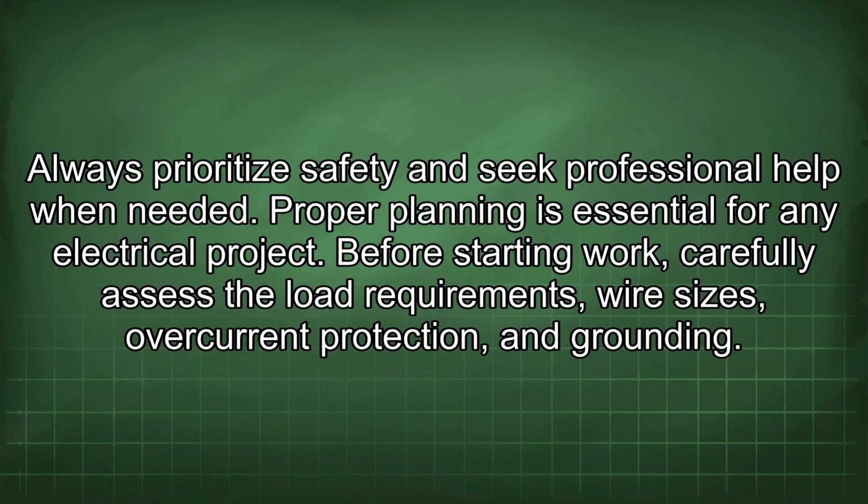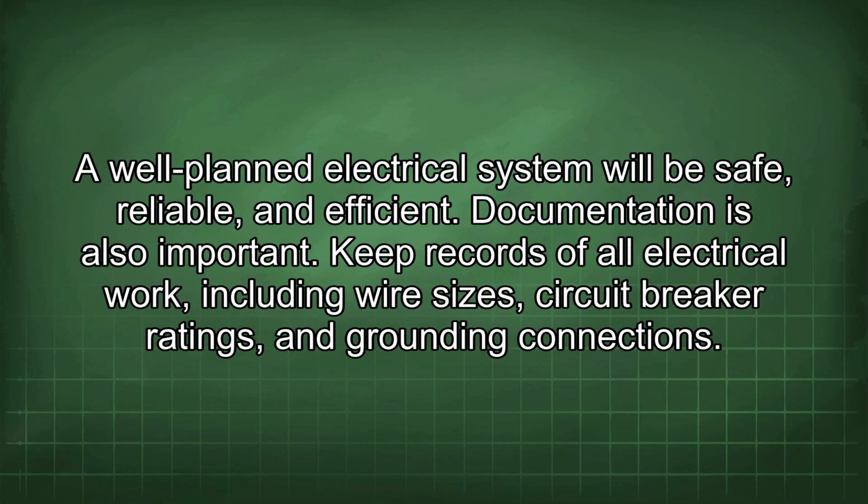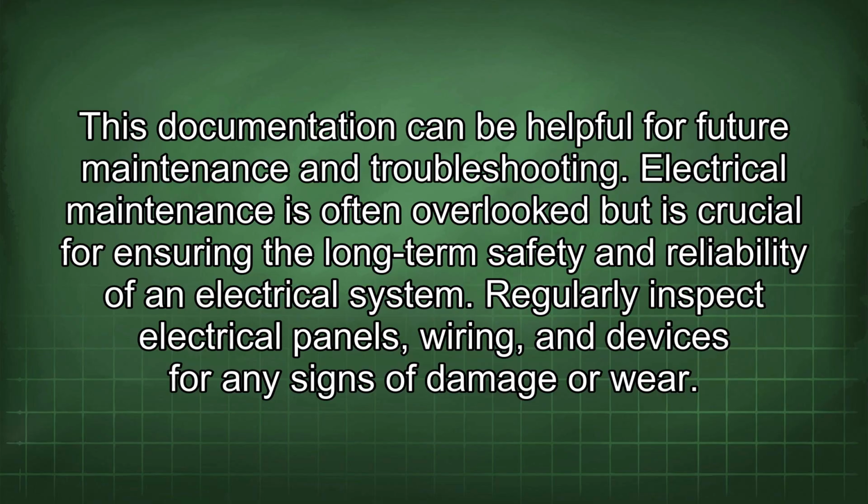Proper planning is essential for any electrical project. Before starting work, carefully assess the load requirements, wire sizes, overcurrent protection, and grounding. A well-planned electrical system will be safe, reliable, and efficient. Documentation is also important. Keep records of all electrical work, including wire sizes, circuit breaker ratings, and grounding connections. This documentation can be helpful for future maintenance and troubleshooting.